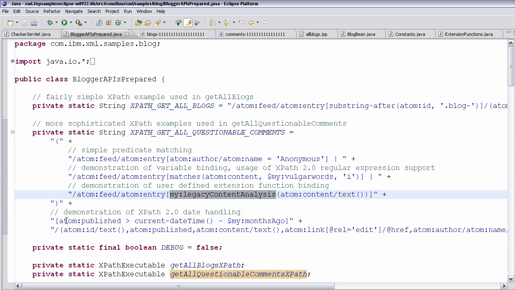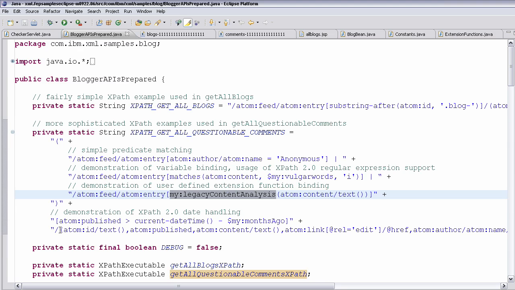Finally, implementing the logic for the date time processing for the search window. Remember, it was only searching for 12 months or whatever you put into that form. You can see that it's looking if the current date minus how many months ago is when the comment was published. And this is new as well in XPath 2.0, that we can deal with dates as dates. In XPath 1.0, they were just strings, and you had to have custom proprietary extension functions to be able to handle the date content.